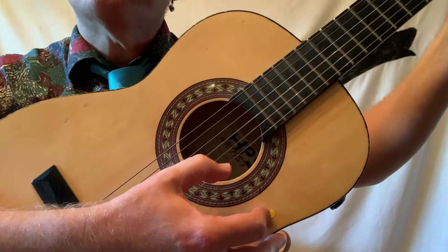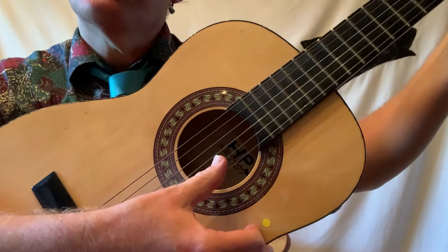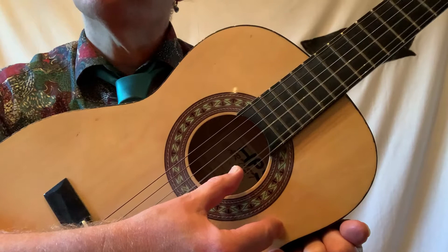The way to do that is to keep your thumb nice and straight. If you bend your thumb, you might end up doing that, which is not a rest stroke. So keep your thumb really straight, and your thumb just presses down on the second string and then just falls off. So that's a B.